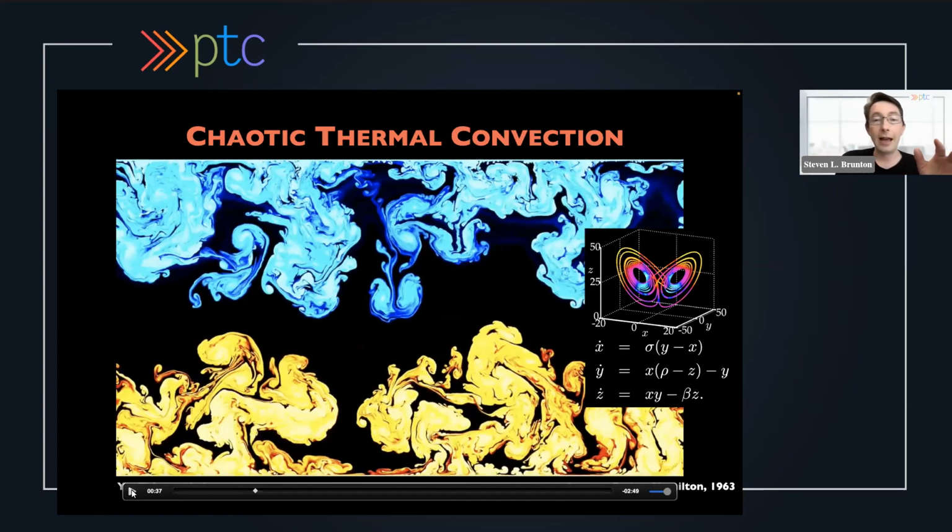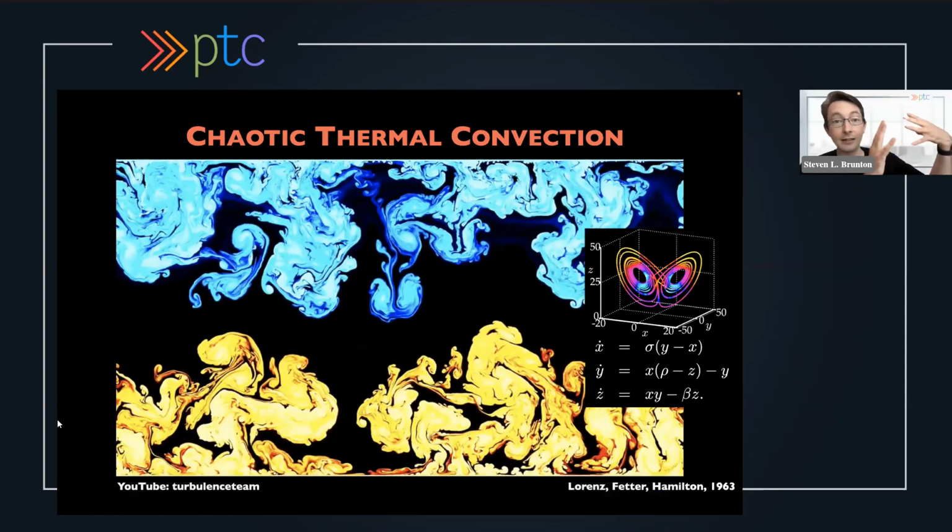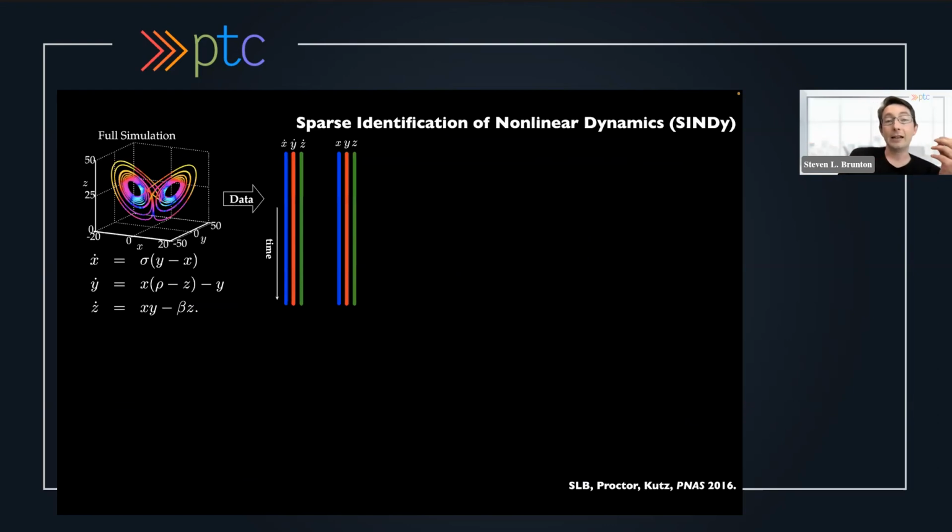So what we're going to do now is use machine learning to automate this procedure. So given data like this, can we learn these low dimensional sparse dynamical systems purely from measurement data, purely using machine learning? So this is an algorithm we developed just over 5 years ago called the Sparse Identification of Nonlinear Dynamics, the SINDy algorithm for short. And I'm going to show you how this works on the Lorenz system. So we're going to have measurement data of the variables x, y, and z, and we're going to try to learn what was the differential equation that generated this data.